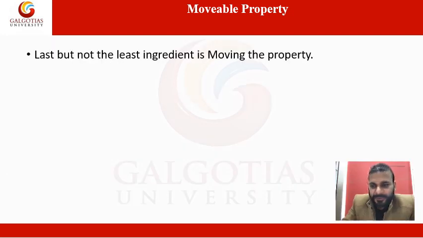Now let's start the next and last essential, that is moving the property. That is the actus reus for theft, that is, moves. You can see in your bare act also the word moves is there. Moves means moving of the property, and that is the actus reus for this offense, that is theft. So that is a very essential ingredient, moving of the property. If you are not moving the property, that is not theft.